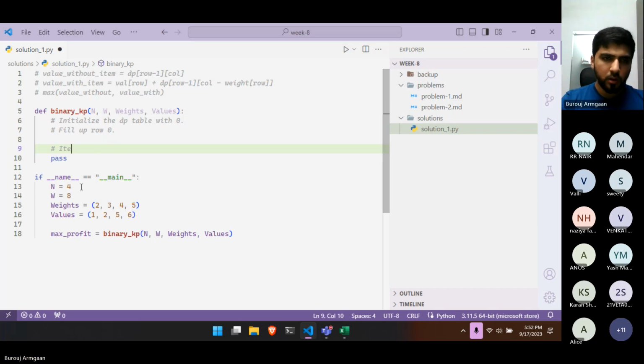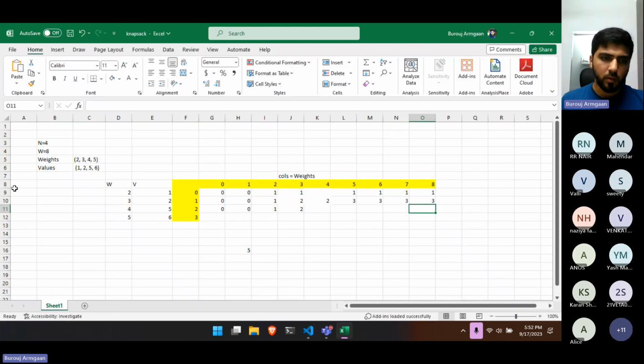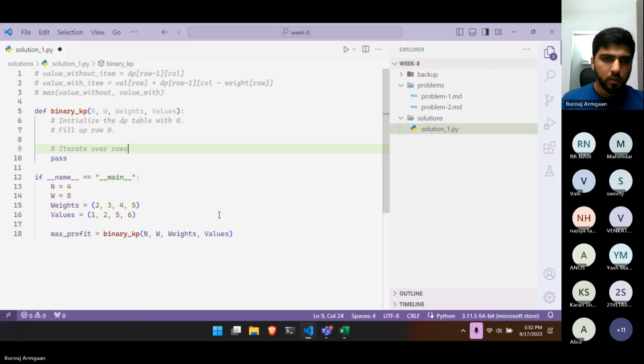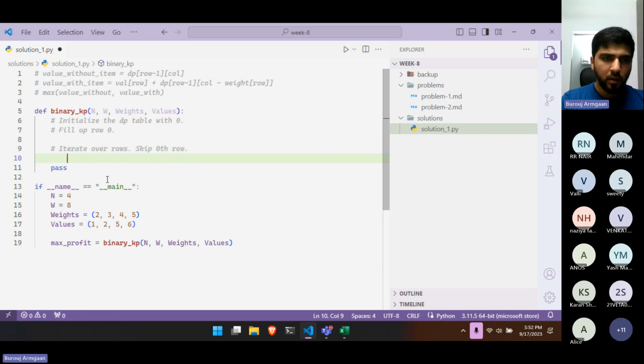So iterate over rows. Notice that when we iterate over rows, we skip the first one. Basically we skip the first row, I believe. Yeah, because this is already done. So item 0 is done because we do it manually. So iterate over rows, skip 0th row. Then we iterate over columns.